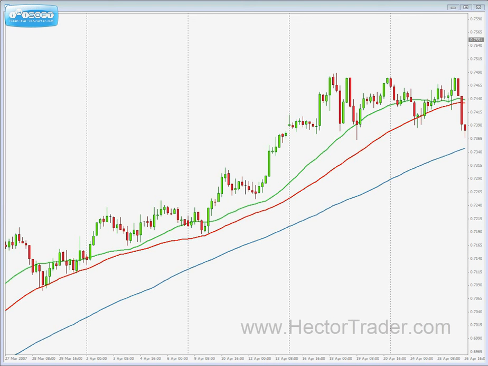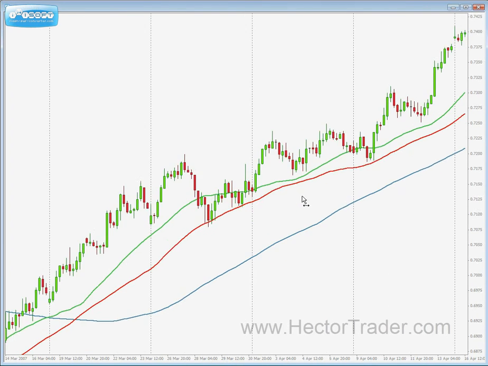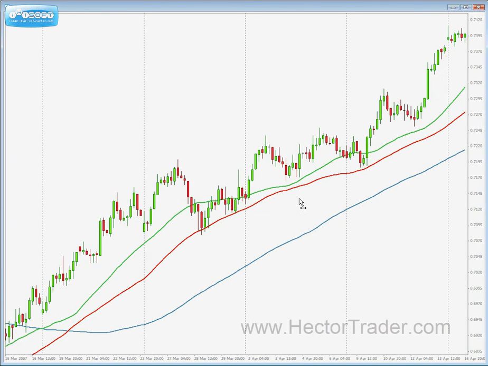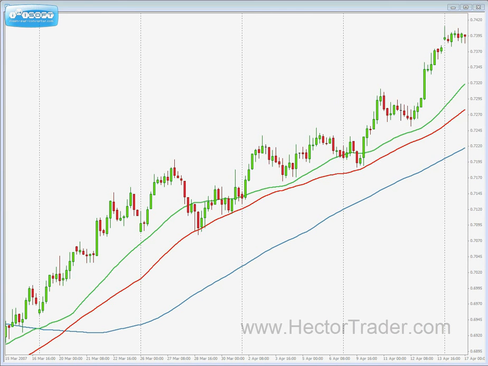Right now you're seeing the chart for the New Zealand dollar against the American dollar. It's the 4-hour time frame. As you can see, it's a very clear uptrend. Have a look at those beautiful moving averages, nicely pointing up, parallel to each other. If we keep zooming back, you can see this uptrend has been coming from a long time, a very beautiful uptrend formation. The moving averages don't cross over each other at any time.